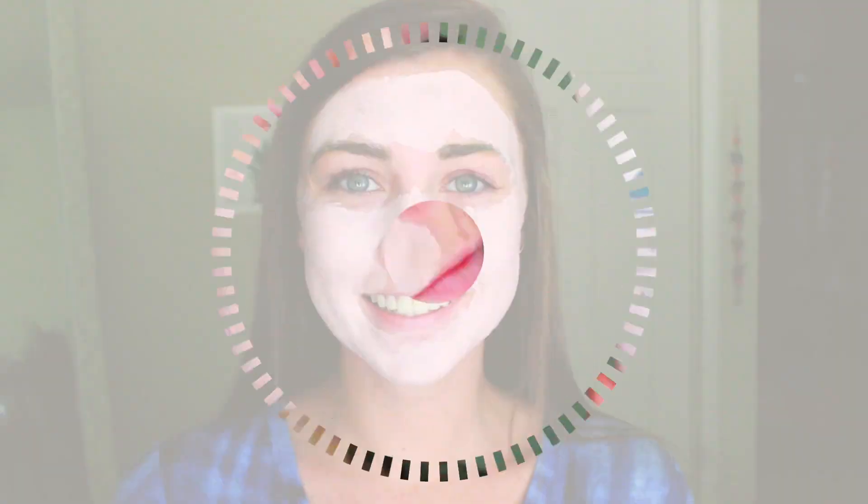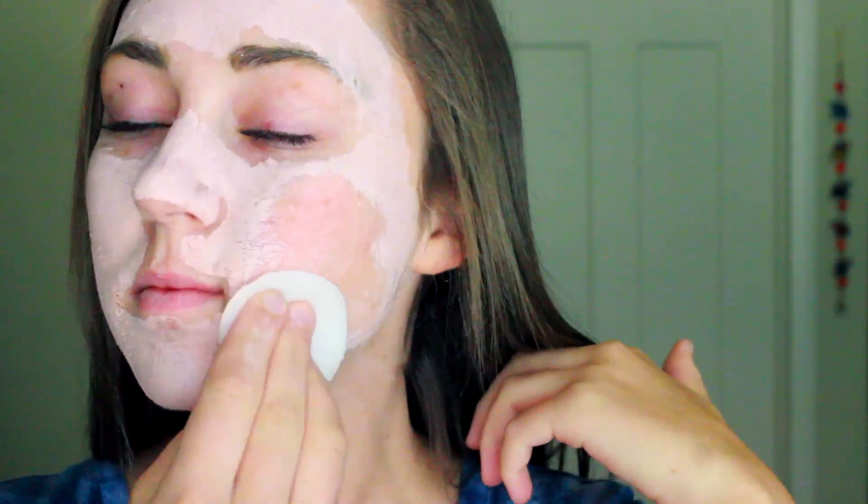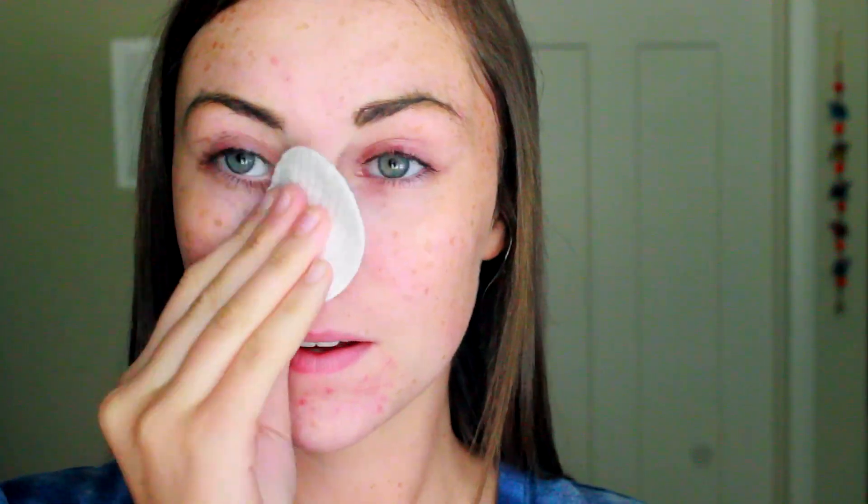So if I'm showering in the morning I'll usually apply the face mask and let that sit on my skin while I shave and condition my hair. Obviously in this video I wasn't showering, but I just wanted to show you how I apply it. Not only does this do a great job at waking me up, but it ensures there is going to be no leftover makeup or dead skin on my face when it comes time to apply makeup.